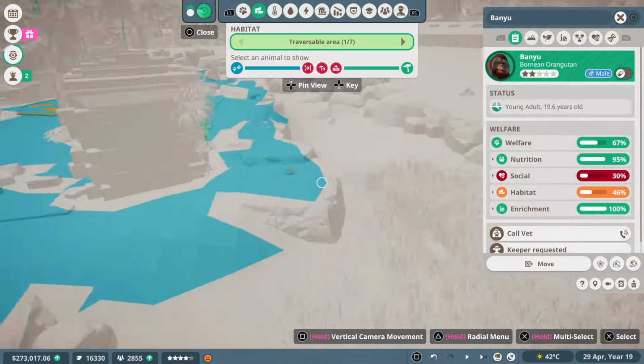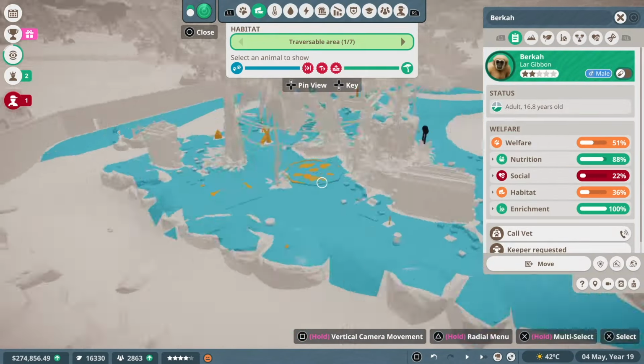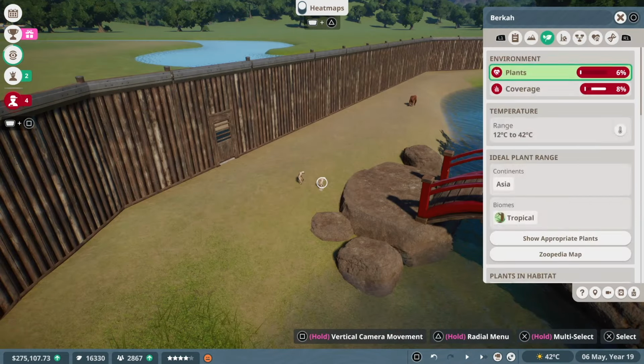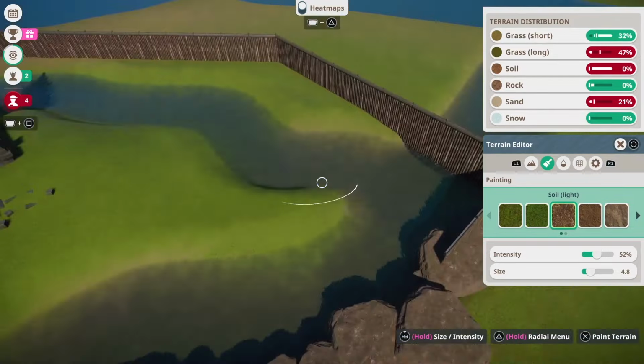Another thing that you have to bear in mind when you're building an island habitat is that our keepers need to be able to access the island. It's all very well and good having a lovely pretty habitat, but if the keepers can't get to where all the feeding items are, then the habitat won't function.